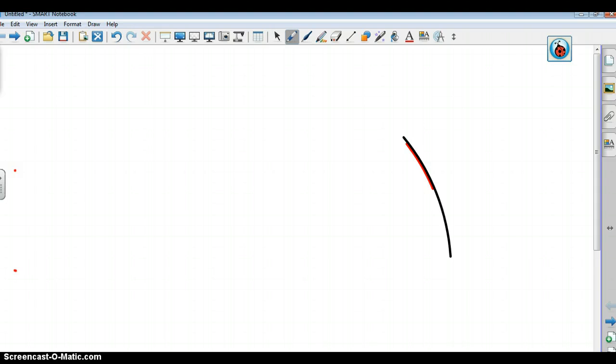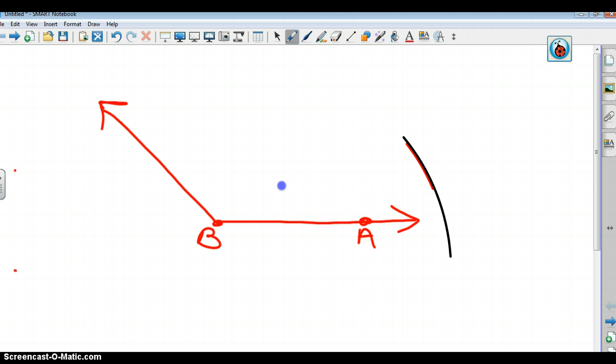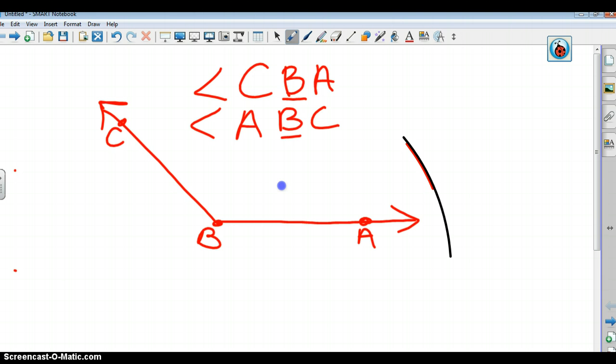Okay? So, when I talk about an angle, we'll say this is A, this is B, this is C. Does it matter if I call this angle CBA or ABC? No. The only thing that matters when you're labeling an angle is the vertex. Tell me which one of those is the vertex? B has to be in the middle. So I could say angle CBA, or I could say angle ABC. My vertex is in the center either way I list those. Questions about that?